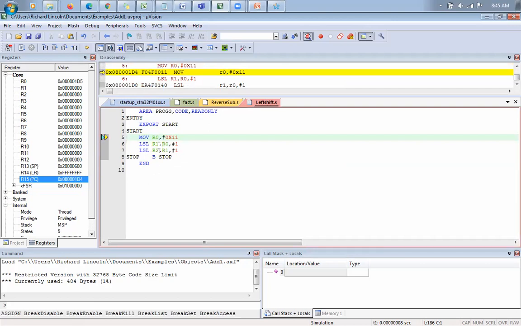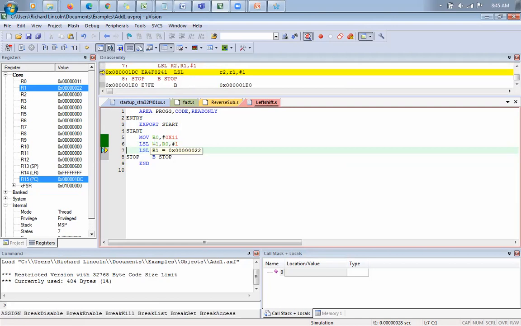Here to R0 we are sending an immediate value, 0x00000001. We have sent the value, and then I'm doing a left shift and saving the value in R1. You can see the value here also as 2.